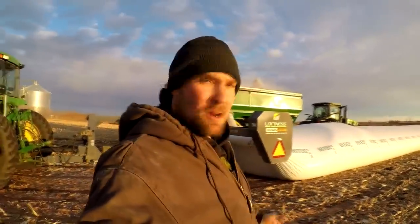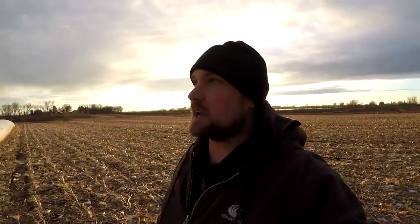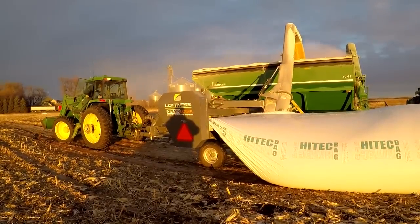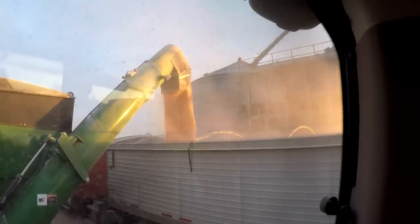It took all three of the monkeys we've got in this circus to get this second bag hooked up, but we got it going. We are well into it now — actually over a third done with it, we've gone about 100 feet. We do have about 40,000 bushels to haul this month, but we're getting close to about half that done now because we've taken a little bit out of the bins this week. We're gonna get this done and it's gonna be a good week.